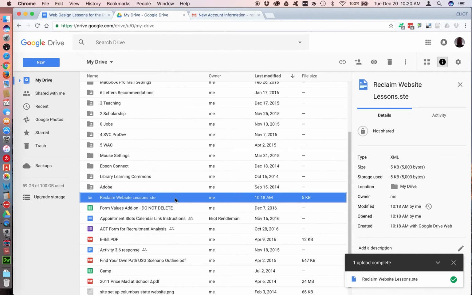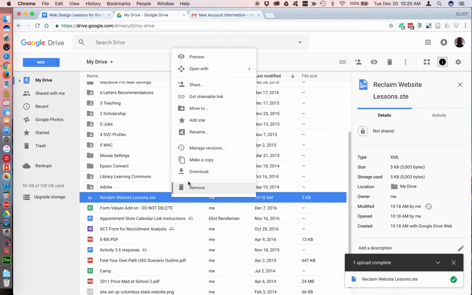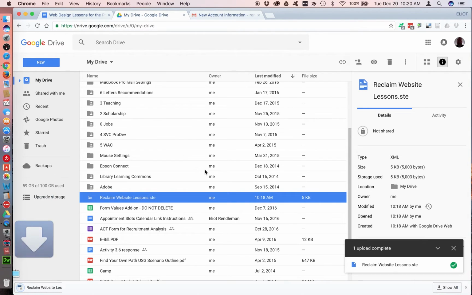So what I'm going to do is right click and I'm going to download, and it went to my download folder. You can leave it there or you can drag it over to the desktop. I'm going to leave it there for now. Yours may download to the desktop, so you will have to navigate there. So now I open my drive, I downloaded the STE file that I created earlier.